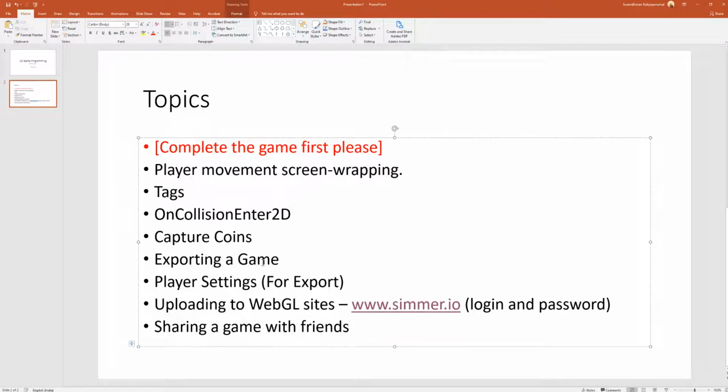So this is how you can export a game, and we have seen enough player settings. There are several websites like this, and this is how you can share a game with friends. I hope you liked today's class, and I know there are a lot of things to do in today's class, so please use all the time that you have. Please finish it. Complete whatever you can do with the game first. I know this game is not a complete game. In future classes we will do more amazing games, but this game is needed for you to check all the other things.